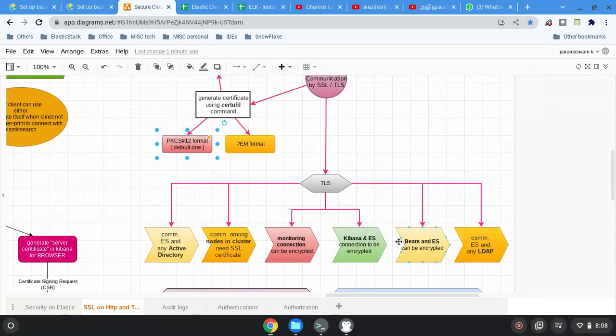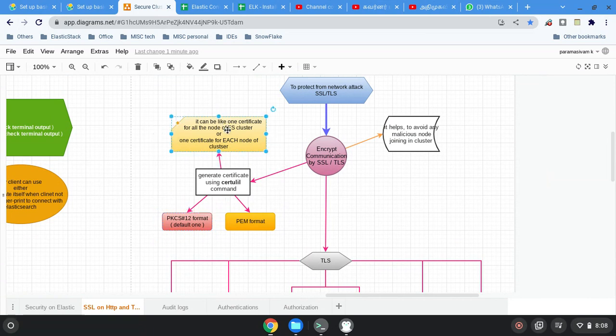Of course, for every node we can generate a different certificate. Let's say we have a minimum of 3 nodes in the cluster. To communicate with each node, we can generate a separate certificate. That is one option. The other way: there is the same node, and to that node Kibana may connect, or the Beats may connect, or any programming client may connect, or in recent editions, the Elastic Agent.